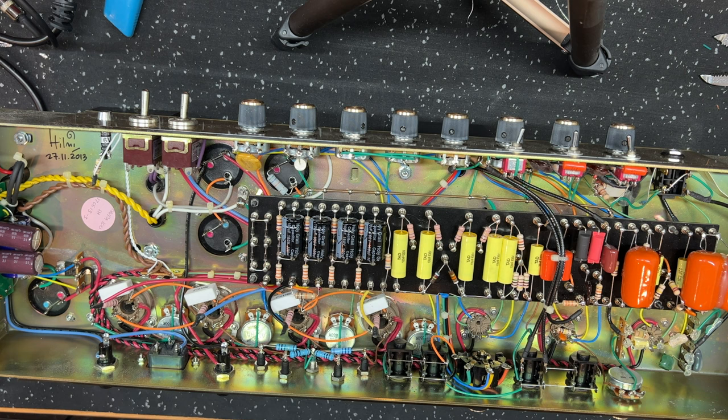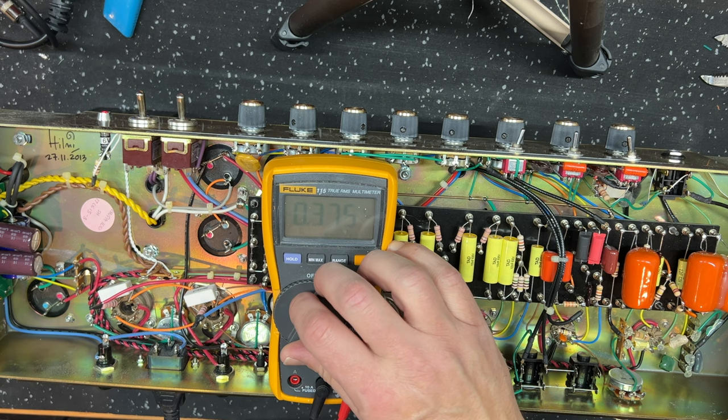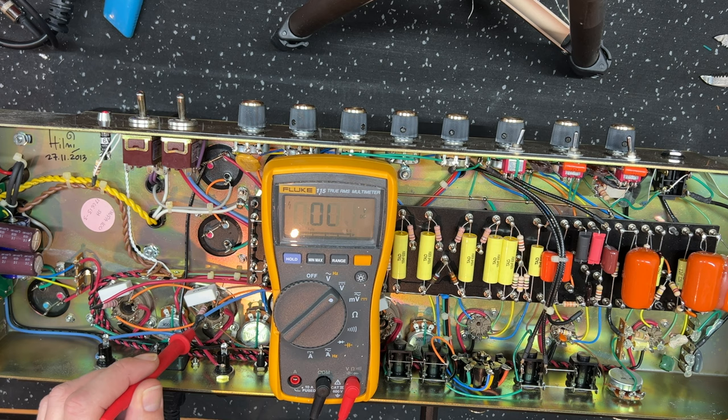Let's measure the voltages and I'll show you what we've got. So voltages, let's check the AC. I'm using my variac here to get, you can see there, pretty much bang on 240. Okay, let's move to DC. And we'll go straight to pin 3, one of these power tubes here. And there's our plate voltage. As I said, 450, right? It's 449. Let's call it 450.